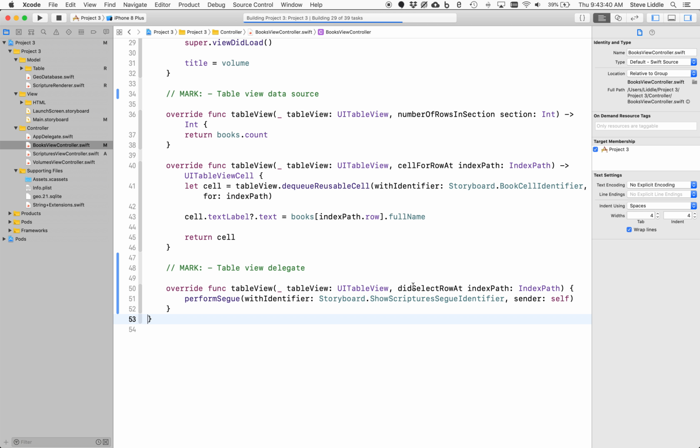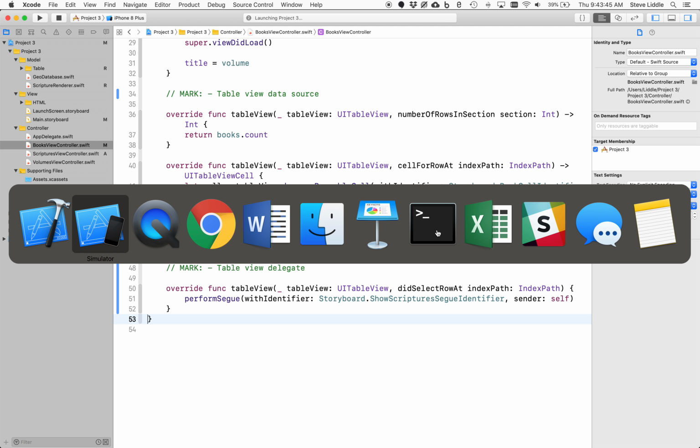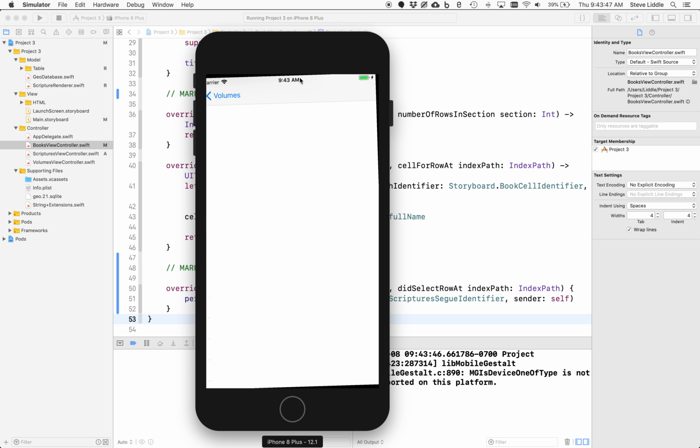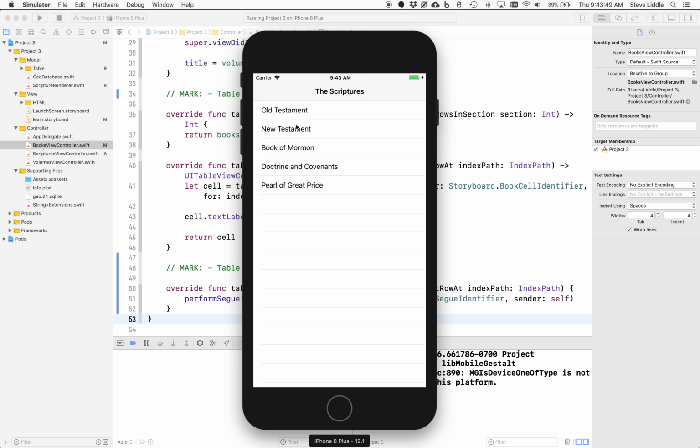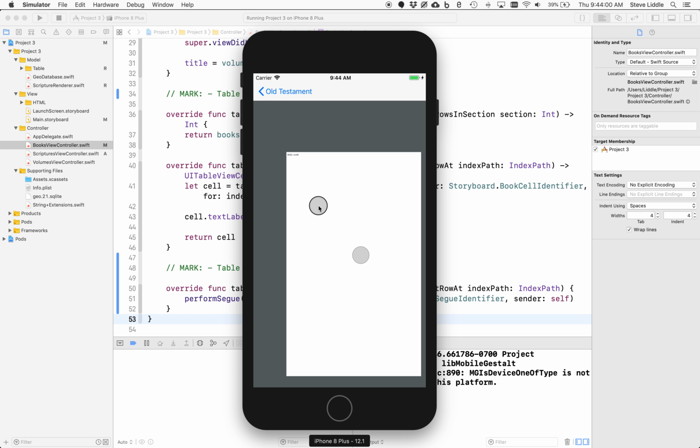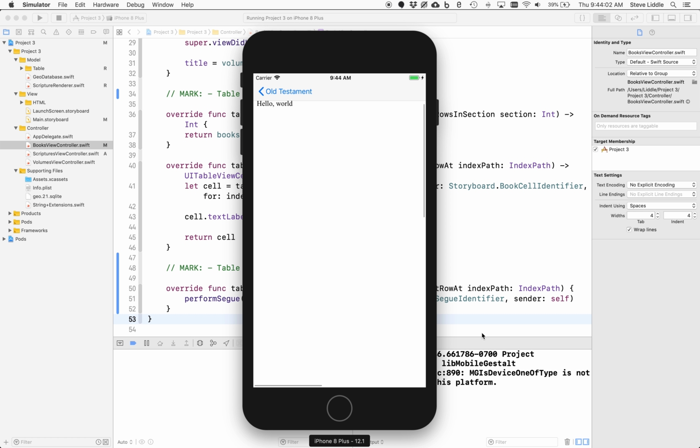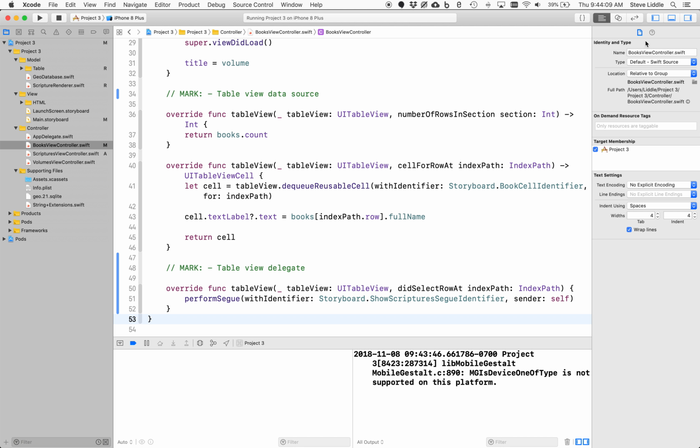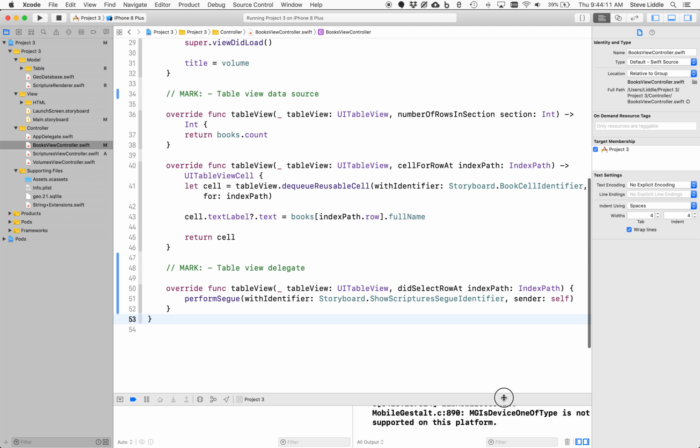Now we can run it. So up comes our iPhone 8 Plus, and we go Old Testament, Genesis, and well, there's our hello world. It's sure tiny. So I can zoom by pinching. Okay, really what I need to do is I need to set up a meta tag, a viewport meta tag, and tell it to turn off scaling and make it the scale that I'd really like it to be. Not that tiny, tiny text.